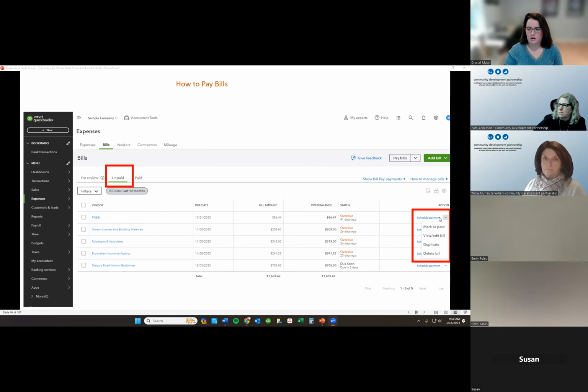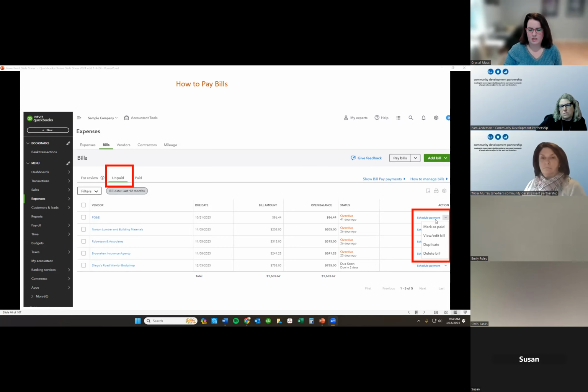So we're going to either schedule a payment if you happen to use it through QuickBooks themselves, and they have, it's basically like a bill.com type of thing, but it's for QuickBooks. If you were writing a check yourself, you can just mark as paid, and then it will bring you to the print screen page and all of that. So that's just the difference there.